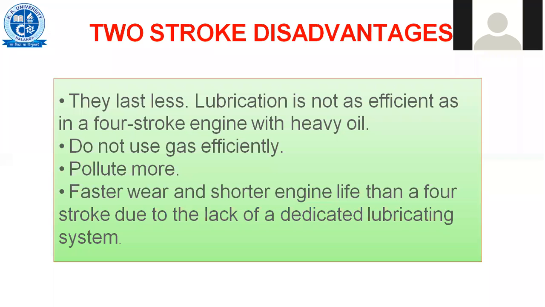Okay. So for the two-stroke engine, here are the points we look at. Lubrication is not as efficient as in a four-stroke engine because it will be splashed in. And also we use the gas, like petrol. Normally we term it as a gas. So some gas just comes out. That's a fuel and air mixture that comes out along with the exhaust gases, and hence it pollutes more.